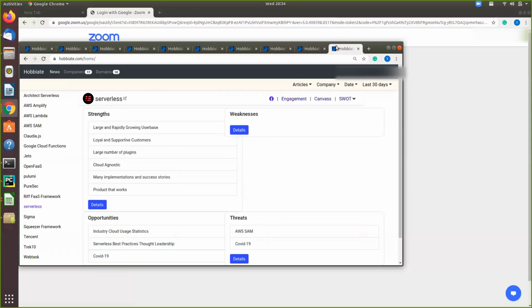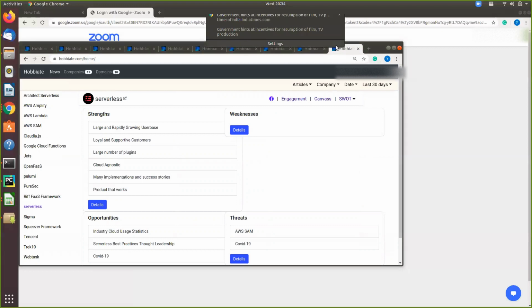Similarly, you can do the SWOT analysis of all the organizations, including yours, and drill deeper into this. Now, eventually, we are building this whole framework very fast, and you'll see very, very interesting videos around how to do the competitive analysis in a very efficient way using our product.